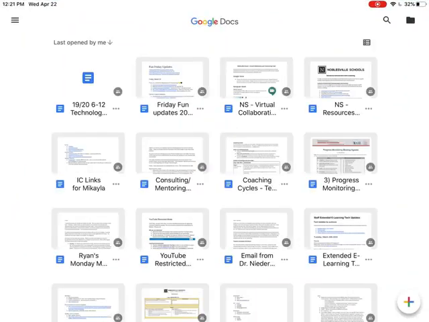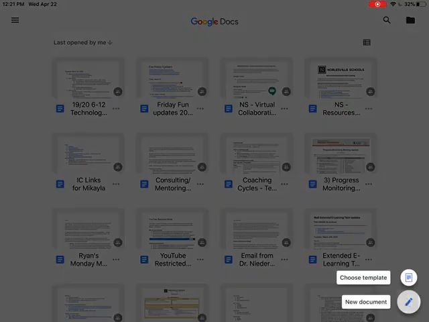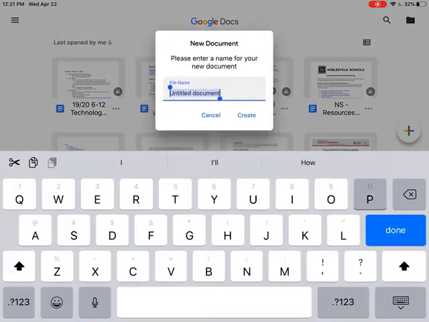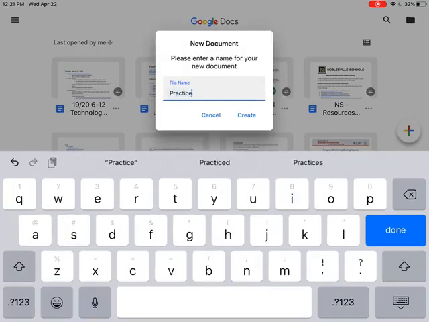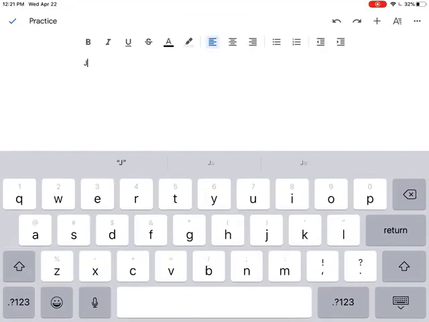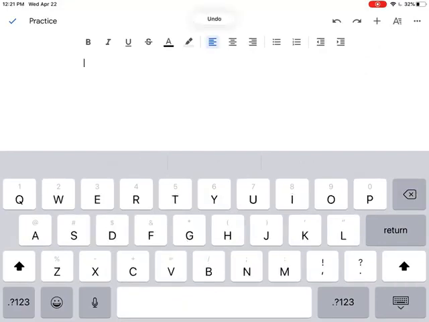So in order to create, I would just click on the app and then I can hit plus and a new document. I can title it. You know what I'm going to title it, practice. It pops up on my screen and I can type. Okay? That's it. It automatically saves.